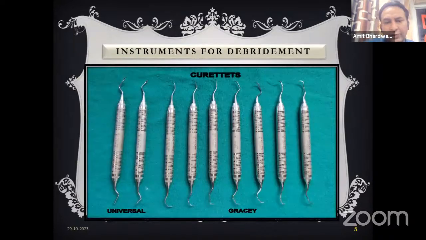Then comes the set of curettes, which is the universal curette, which comes as 2R, 2L, 4R, 4L, which can be used anywhere in the mouth, as the name suggests, universal. And a very good set of Gracey curettes, starting from number 1, 2, 3, 4, 5, 6. It comes in double-ended instruments with one number on one side and a second number on the other side. Like this, you can have at least 7. We have a good range of Gracey curettes. Some modifications are also available, but if you have 7, that is up to number 14, it will serve your purpose.